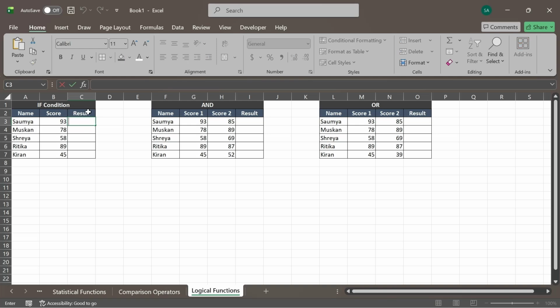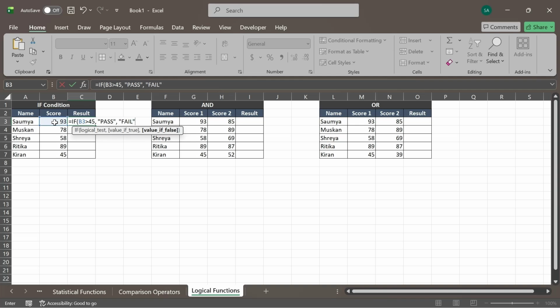As I told you in previous videos, our formula in Excel starts with the equals to sign. As we are doing some conditional check here, we will be using the IF function. Once you use any function here, you will be able to see the syntax over here. It is saying the first argument, or the condition here, is the logical test, so we will be writing our logic here. If my score is greater than 45, then it will result in true. In case of true, the value I want to give is pass. Else, if the condition is not met, then it should result in fail.